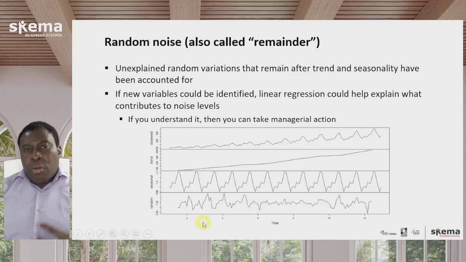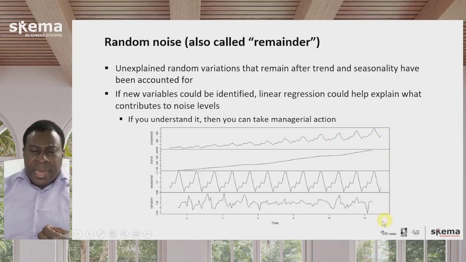So if you can incorporate this additional information, then suddenly a lot of what is noise becomes explainable, and you can more accurately predict or forecast what the observed data will be.